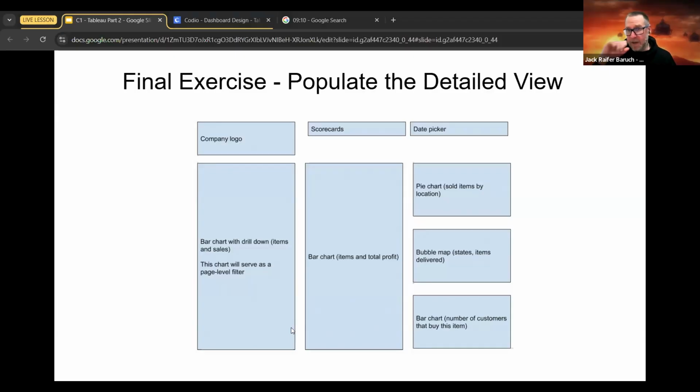If you already have the dashboard open to fill out, just feel free to do it. Don't worry about it. You don't have to open it.